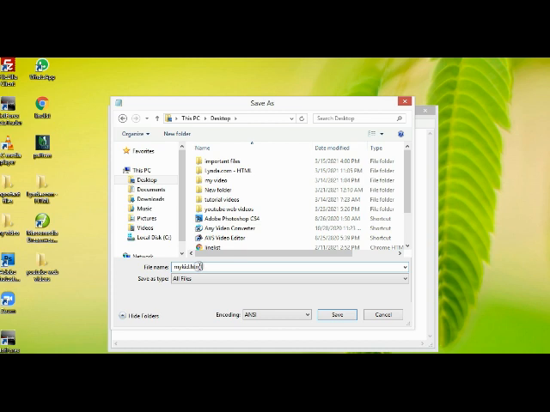If you are using PHP, it should be .php. If you are using CSS, it should be .css. If you are using JavaScript, it should be .js. It is very, very essential.